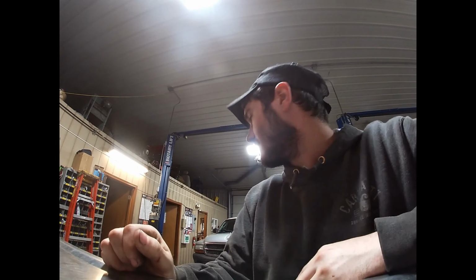All right, guys, that's going to do it on how to change out your blower motor resistor and pigtail on your Dodge trucks here. Like I said, it's a super common problem for these things to burn out. It's the first thing that I look for when they come in without the heater fan blowing, anyway. A couple things to remember on these is cut one lead at a time. That way you don't get your wire positions mixed up, because then that's gonna give you a pretty big problem. Another thing to remember is use a good quality tape when you're taping up the harness, because that'll make a world of difference in keeping wires preserved longer without them getting corroded and all sorts of things like that.